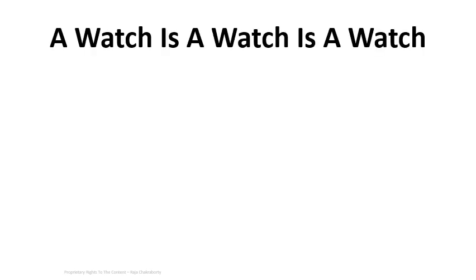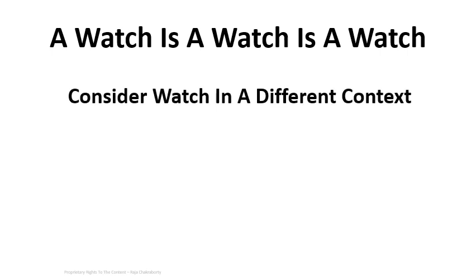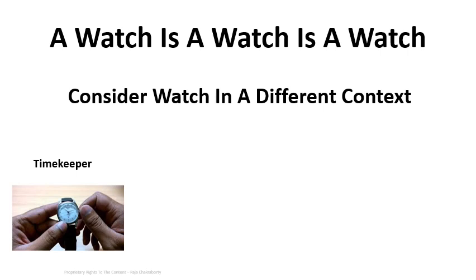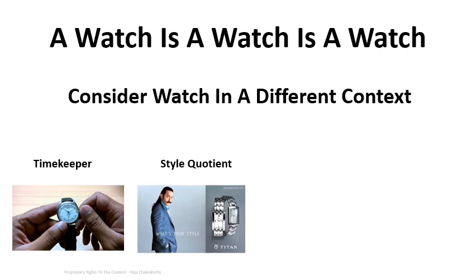Similarly, at one point of time, a watch was only about timekeeping. So therefore, we say that a watch is a watch is a watch. However, if we consider watch as a timekeeper, then of course it's the same old watch. But if you consider a watch as a style quotient, something that enhances your fashion, then I'm sure you will think about watch and its features in a very different manner. Something that Titan did many years back, and that's how they really evolved themselves from a stagnant watch company to a highly growing watch company.